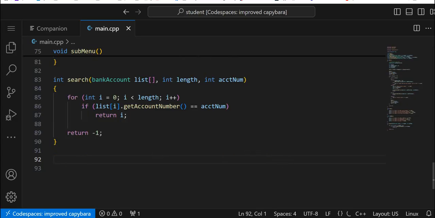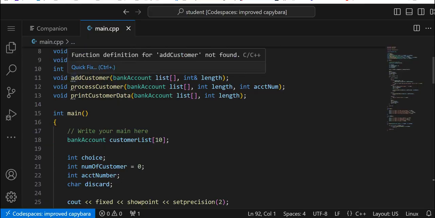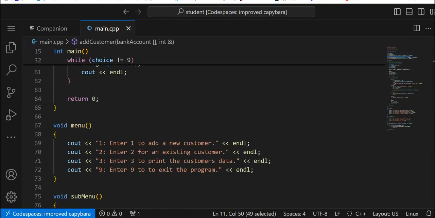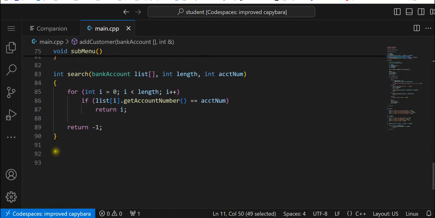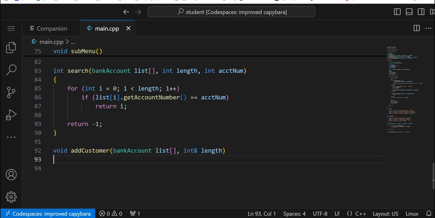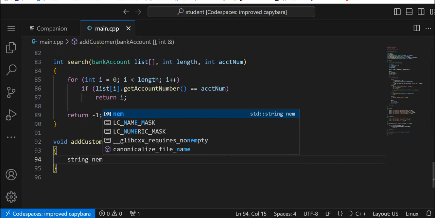Let's go to our next function. And we got void. This one's add customer. Let's see. Everything but the semicolon. And that looks good. So let's go down to our brackets. First one is going to be string, and that's going to be called name.